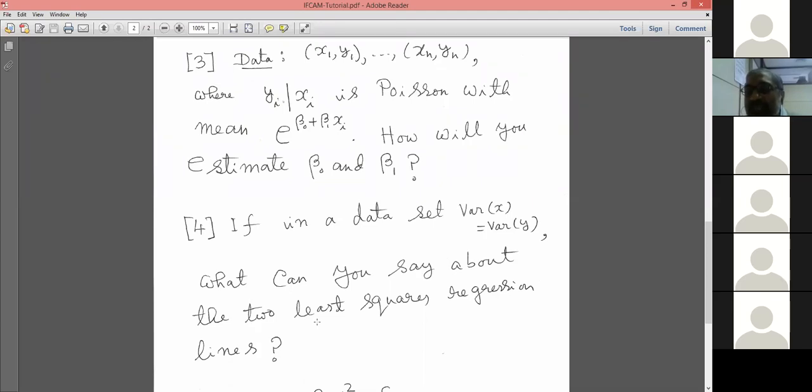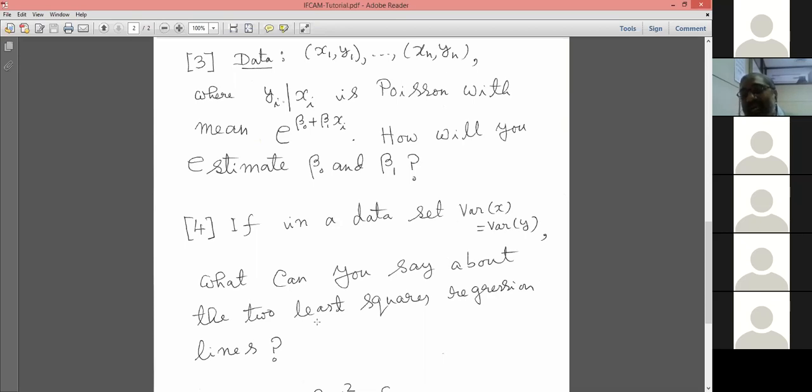Can somebody precisely describe the geometric implication of one slope being just the reciprocal of the other? Why don't you draw a picture and try to formulate your answer in terms of the picture? The angles of both the lines are the same, but one angle is measured about the x-axis and the other is measured about the y-axis. So one angle is with the x-axis and the other angle is with the y-axis.